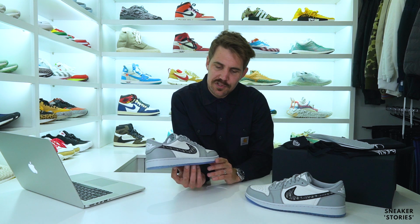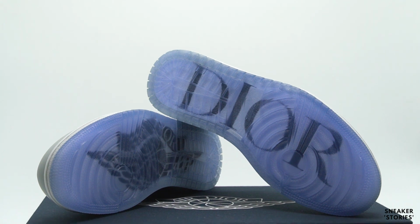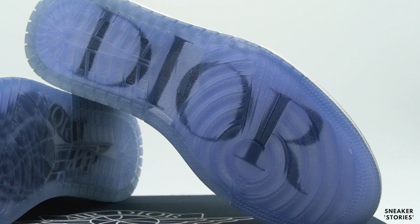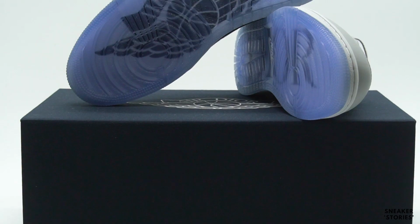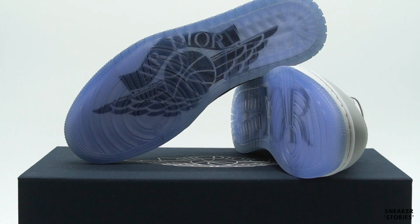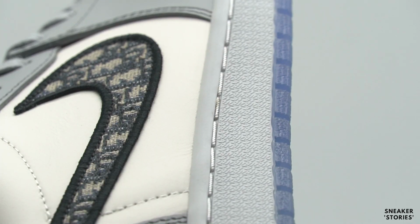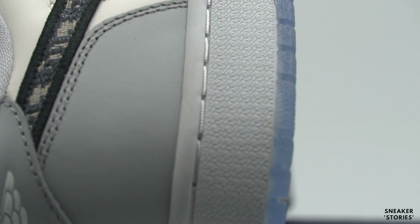But onto these shoes themselves, I'm going to start with the outsole. Obviously, these are just absolutely insane. So the right shoe's got the Dior logo. You've got this icy blue translucent outsole on it. The left shoe's got the Air Dior logo done over there. That's super iconic straight off the bat. The midsoles are then done in this slightly grayish tone of white. Obviously standard Air Jordan 1 midsole.